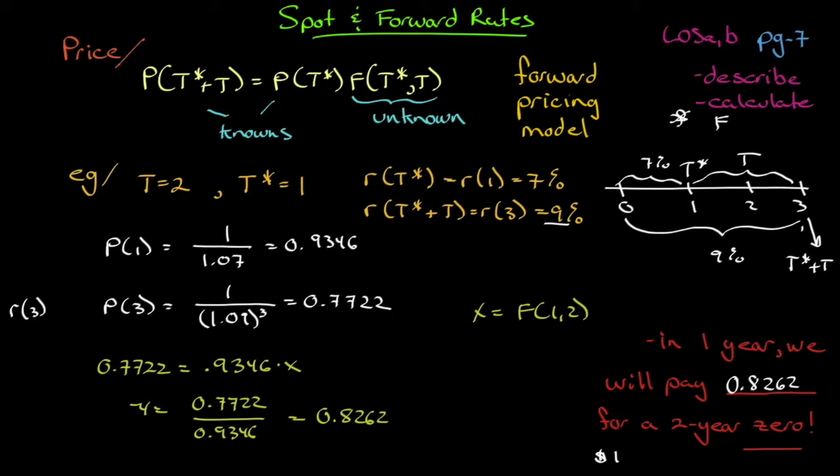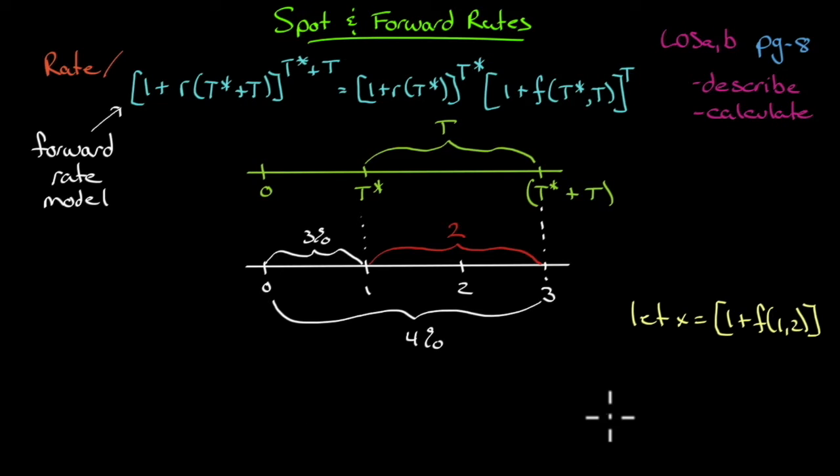A note here. You can use F12. You can stick the full notation in F12 if you find that smoother for you. I like to just substitute in x so I know what my wildcard is all the time, and then if x requires me to subtract 1 at some other point, when I'm looking at rates, it will require me to subtract 1. I just like putting in x because it's just faster. I don't have to write out all this stuff, especially on an exam. I want as many shortcuts as I can. I like to just put in x. I know what x stands in for. All right, we've done price.